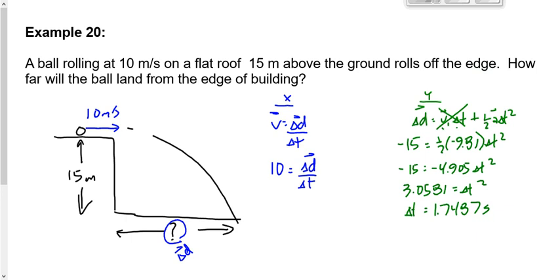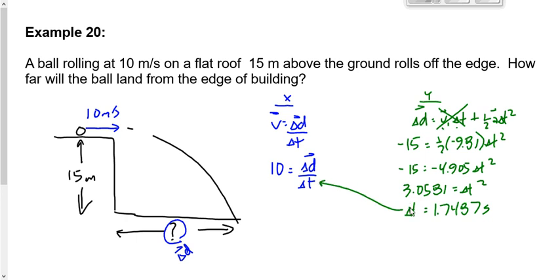1.7487 seconds for time. Do you notice that we weren't looking to solve for time? We were looking to solve for horizontal displacement, right? But we weren't trying to solve for that. We just solved for whatever happens to come out of it, and it happened to be the time. It's not my final answer, so I'm going to write it down as an unrounded number. What am I going to do with it, Evan? Put it in your other equation. I'm going to put it into here.